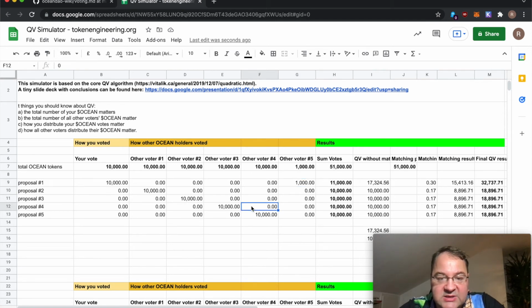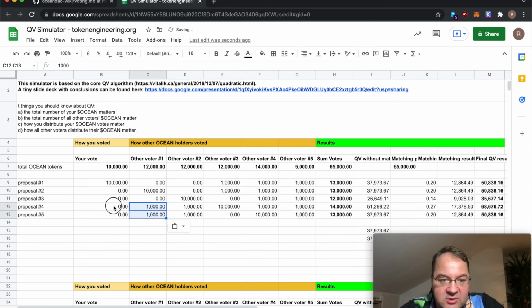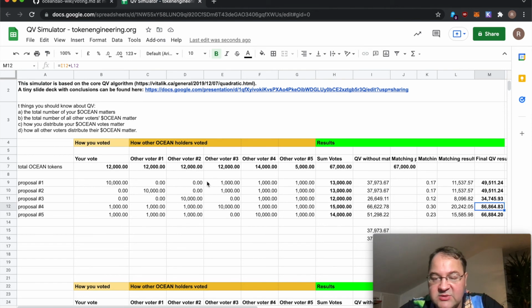Let's say now these people started to vote also for these other proposals, and now we have one more person also voting. This person has a lot of tokens, so they vote for many things. Let's take these and copy them over here. If we vote for a lot of people, then it will not make such a big difference anymore. You can still see this one has 5, so it gets a lot more than the other ones, but now the distribution is much more equal. The number of votes is really the most important thing.